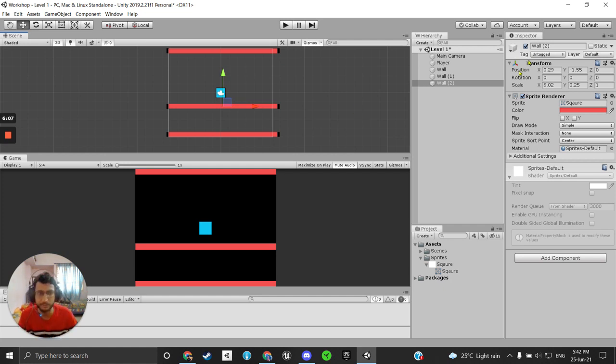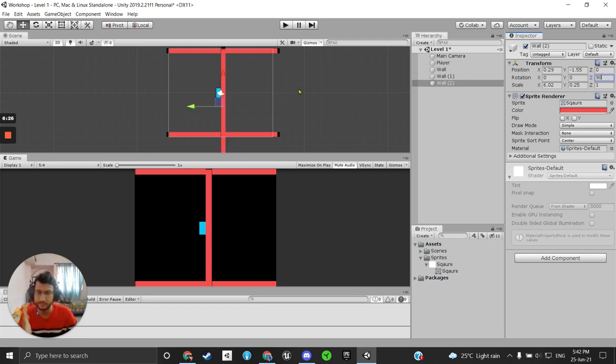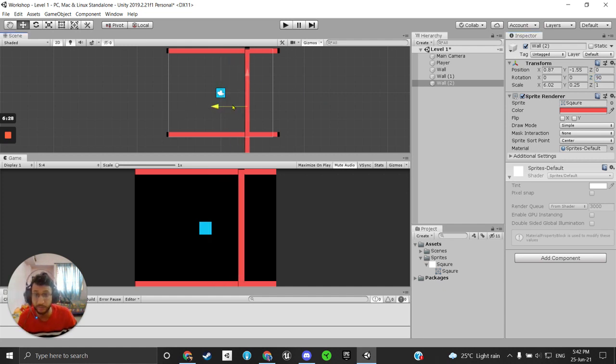I don't need to recreate it. I don't need to change the scale value to match the vertical height. I just simply need to rotate this horizontal wall to a vertical wall. So what I will do, okay, my bad. Yeah, I will simply rotate it on the Z axis. If I rotate it by 90, it will be exactly vertical, right?